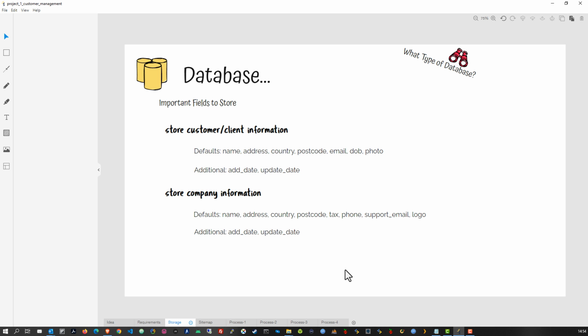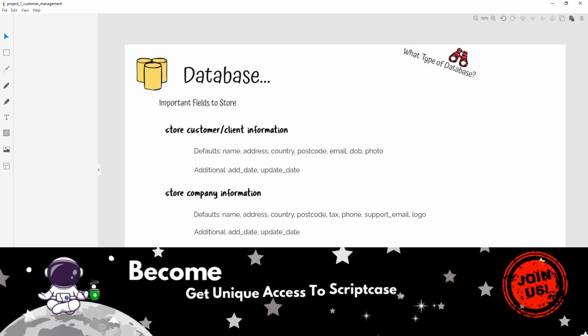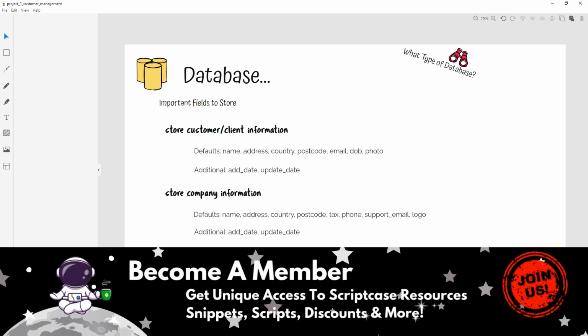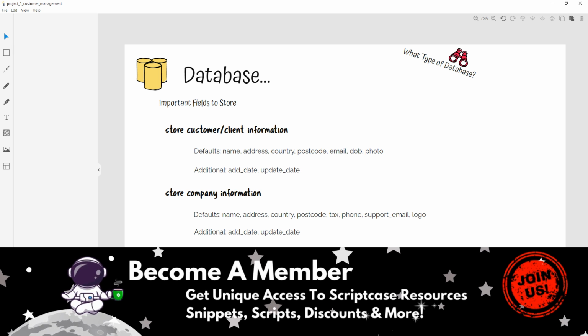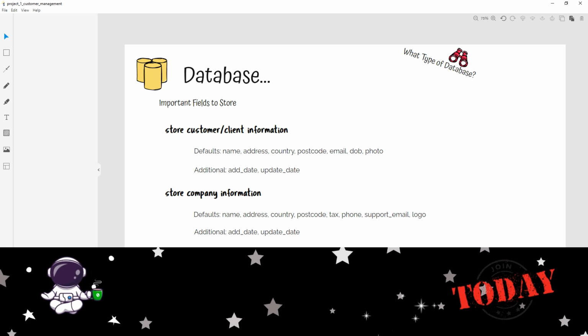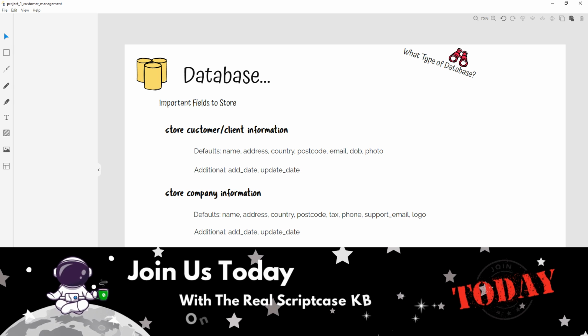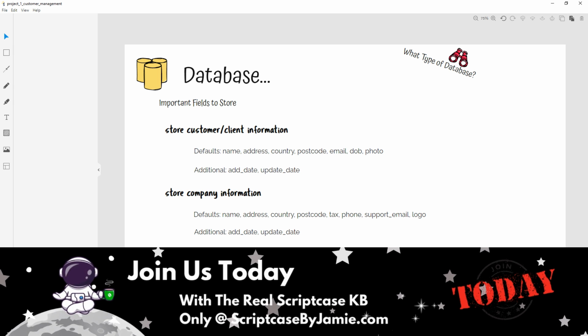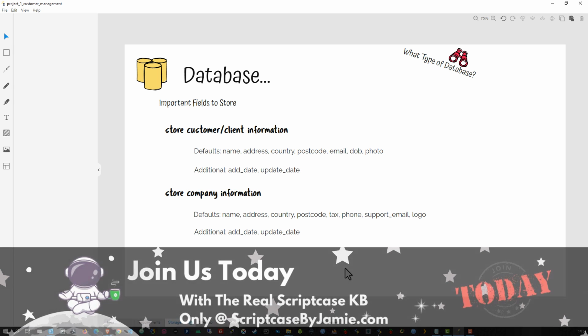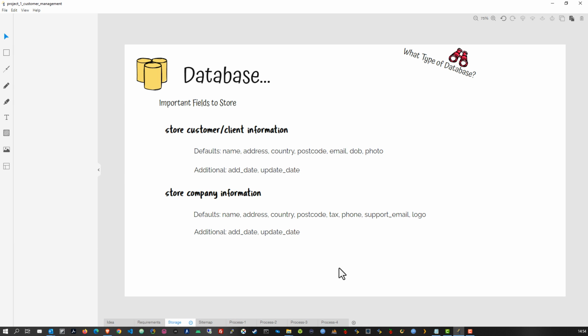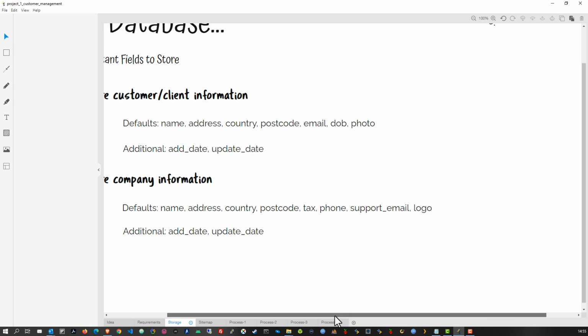But here, I don't really have defaults. I'm going to be creating those. Or should I say, I have those available over on ScriptcaseByJamie, because there are quite a few defaults there already, and of course there'll be many more added as time goes by. That's the whole idea. But in this case, we need to start from scratch.